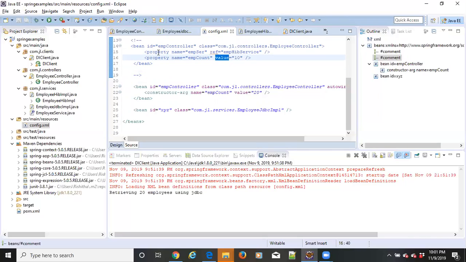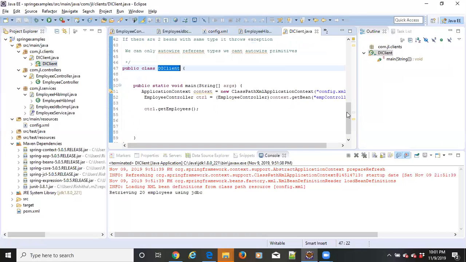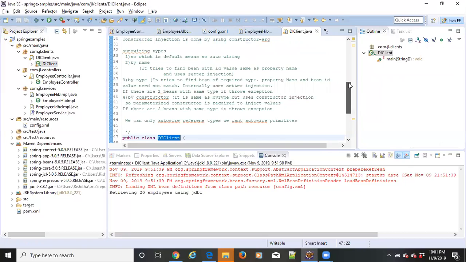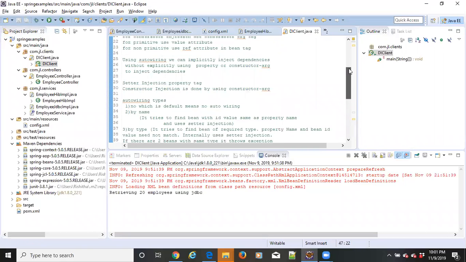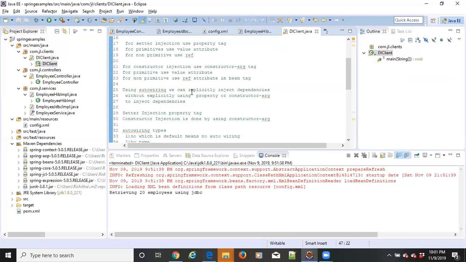Now let us see what is auto wiring. I have given you a simple definition in the notes section. Using auto wiring, we can implicitly inject dependencies without explicitly using property or constructor-arg tags to inject dependencies.